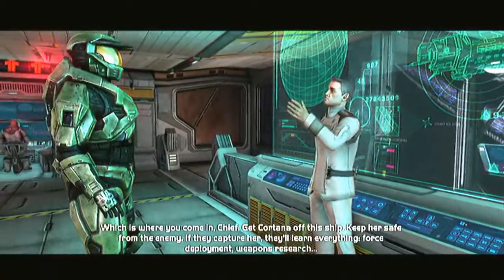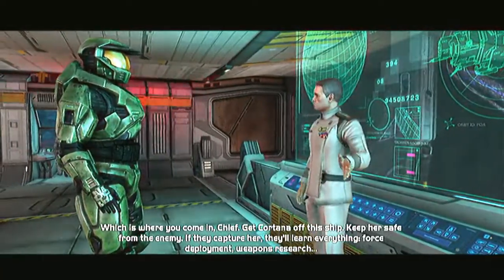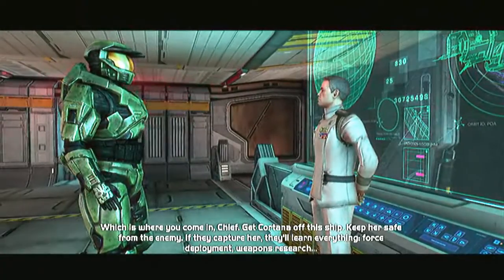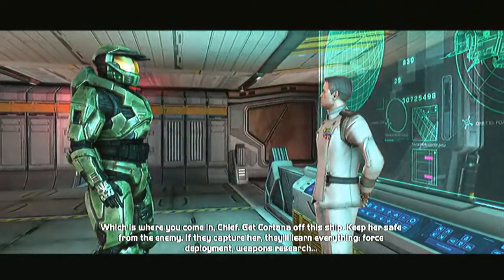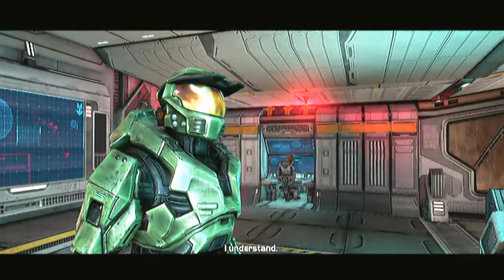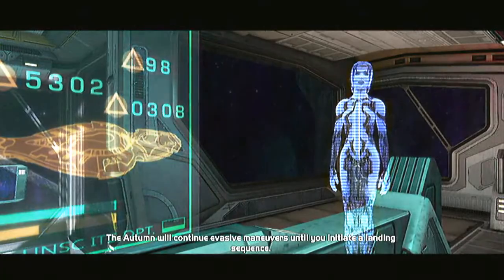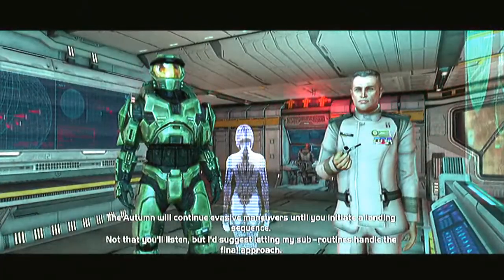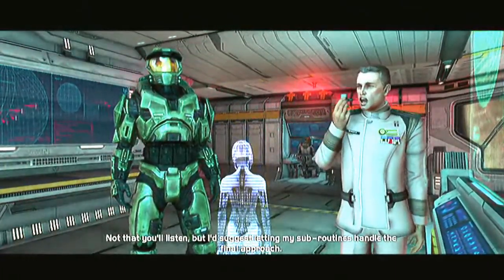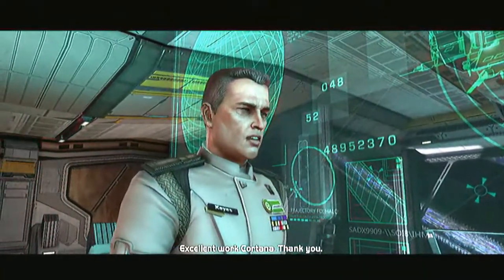Which is where you come in, Chief. Get Cortana off this ship. Keep her safe from the enemy. If they capture her, they'll learn everything. Force deployment, weapons research, Earth. I understand. The Autumn will continue evasive maneuvers until you initiate a landing sequence. Not that you'll listen, but I'd suggest letting my subroutines handle the final approach. Excellent work, Cortana. Thank you.